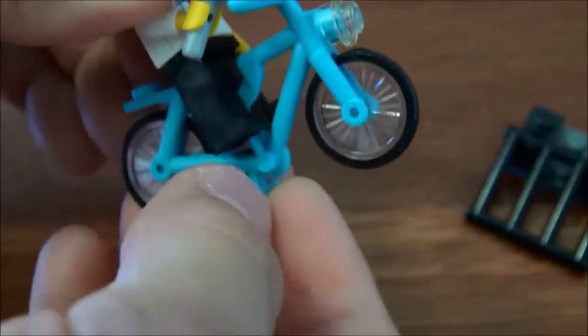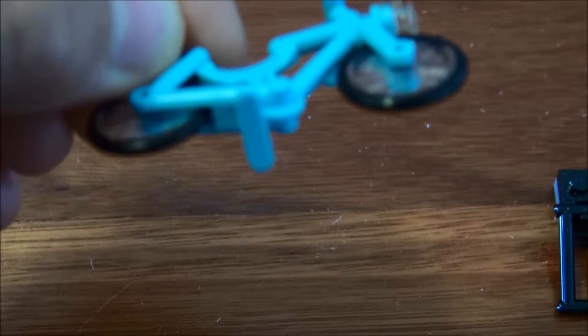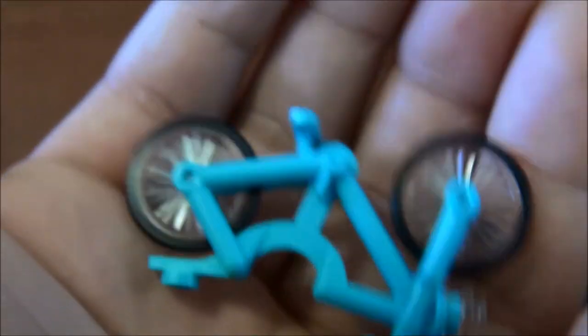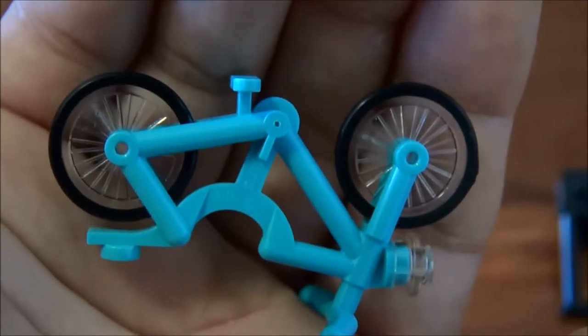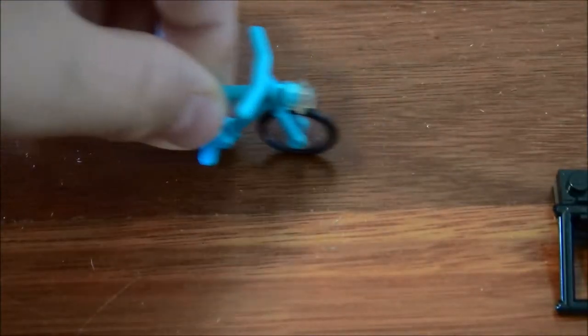It's Mr. Sausage Seller — you just pop him on. So Mr. Sausage Seller is on the bike and you can ride around. There's the same problem as all LEGO bikes, in my opinion: that little bar down there is too low to the ground. They need to raise it a bit, because when you try to push it along it always scrapes across the floor, and that scratches the bottom and the floor as well.